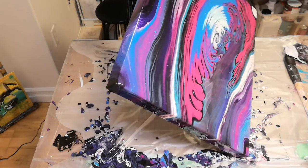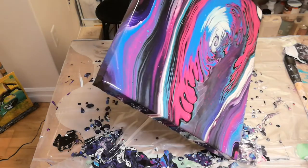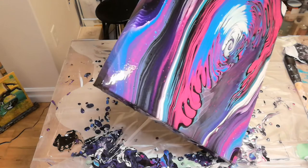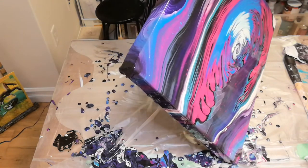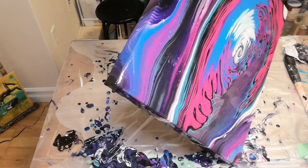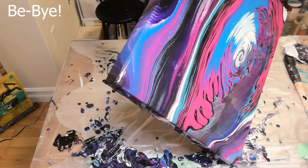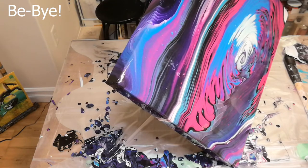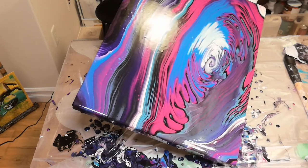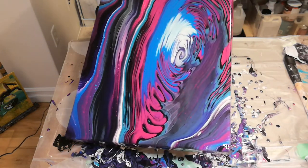on the art. I'm going to get rid of some of that yellow because I'm not really a fan of it, because my lovely green turned into yellow. So I'm going to just try and still have lots of paint on the canvas here. So I'm just going to see some of that off. Yeah, that looks pretty cool. All right.